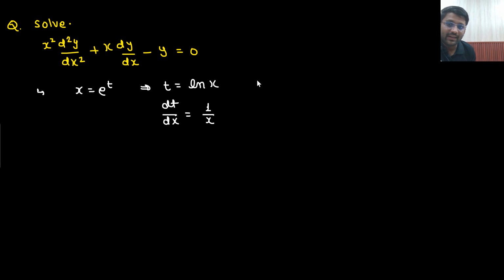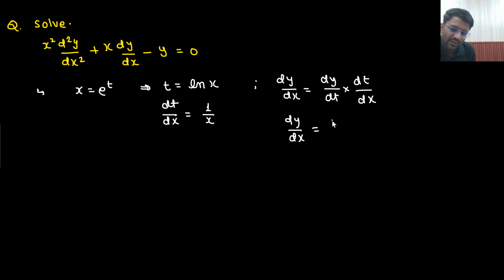Now from here, can you find out the value of dy by dx? Sir, the value of dy by dx will be nothing but dy by dt into dt by dx. Why I am doing so, you will understand. Did you understand? You understood it, no? dt getting cancelled out, so it is dy by dx only. So dy by dt multiplied with dt by dx, that is 1 by x. So from here what are you getting? Sir, x dy by dx is coming out to be dy by dt.